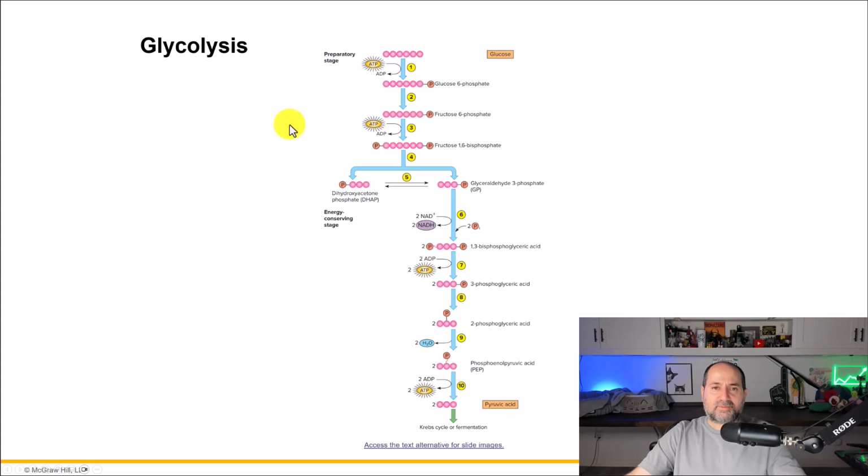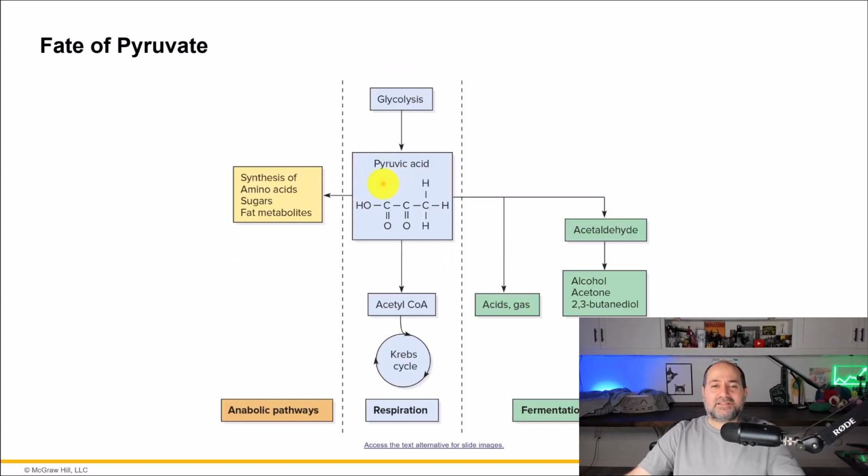During glycolysis, remember, 2 molecules of pyruvic acid are made, 2 ATP by substrate-level phosphorylation, and 2 NADH are formed as well. And then normally, that pyruvate, or also known as pyruvic acid, heads off to the Krebs cycle. However, it can also be used to make various organic molecules for the cell. And it can even be used during fermentation as one of those organic electron acceptors as well.